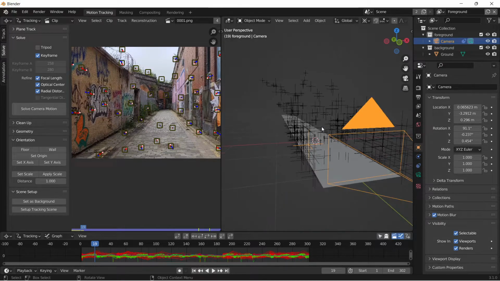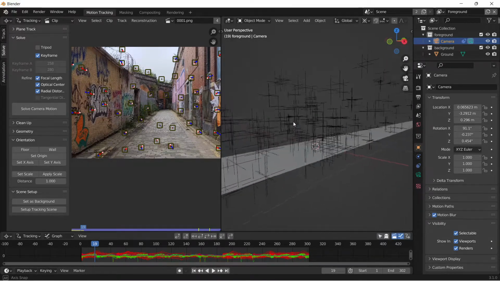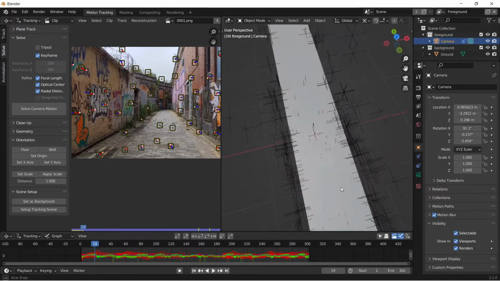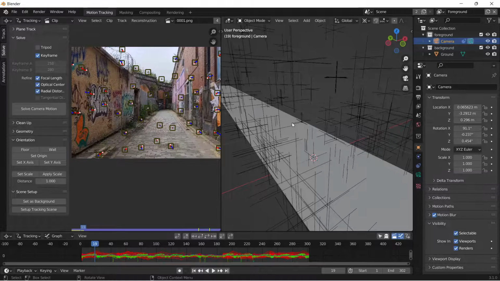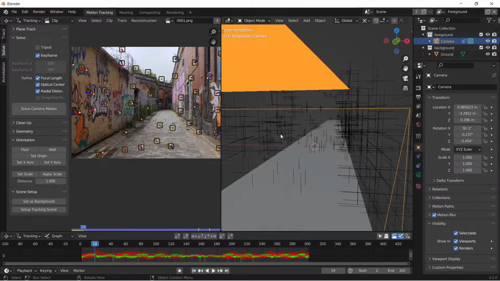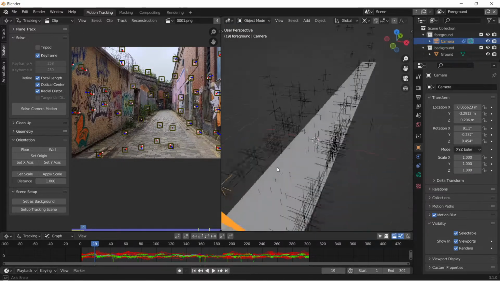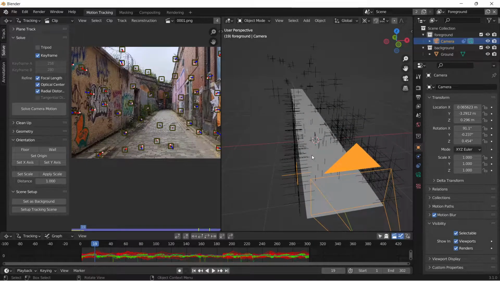So now what we're going to do is try to remake the walls. Usually what I tend to do is this is where all the trackers you put into place. As you can see, we have a ton of trackers. This is mainly because we use the text features over and over again, and it tends to overlap tracks, which is fine. So what I tend to do here is I grab one of these. I choose Control S, cursor to selected.